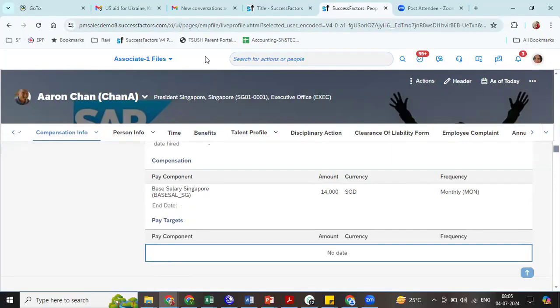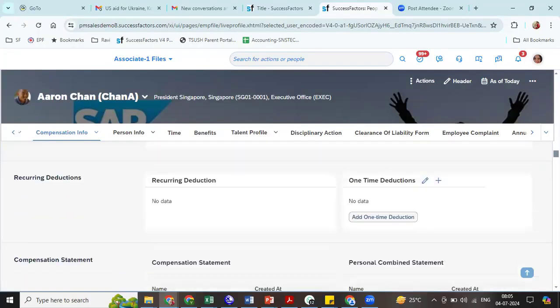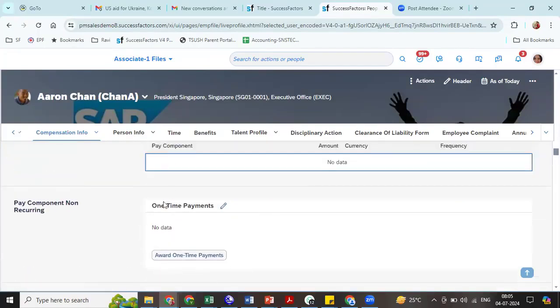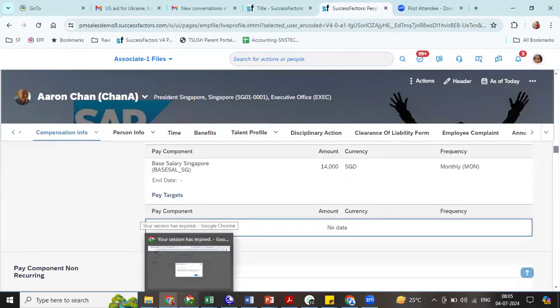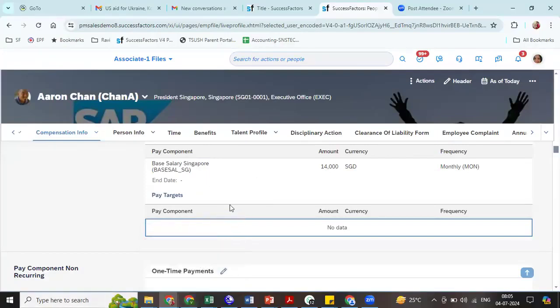And then you also have one-time payments. These are recurring, which are paid for a certain period. One-time payments are only paid once. Once in a quarter, once in a year, once in 6 months, like that. Whereas these are the components which can be paid recurring, for 3 months, for 6 months, for 8 months or 4 months, etc.